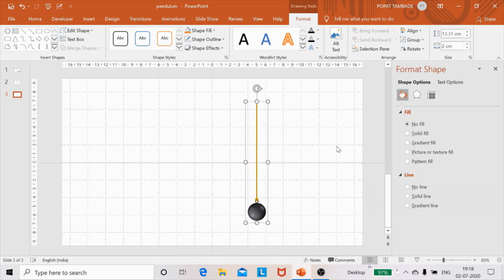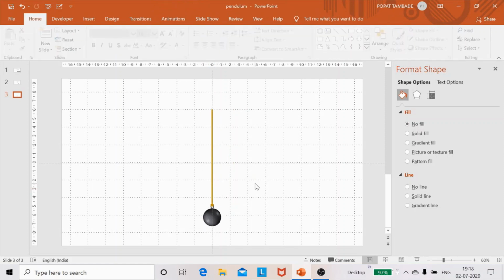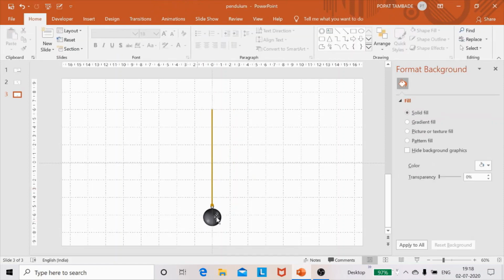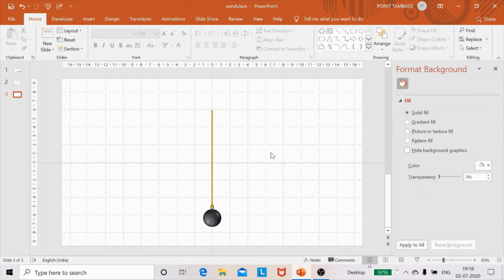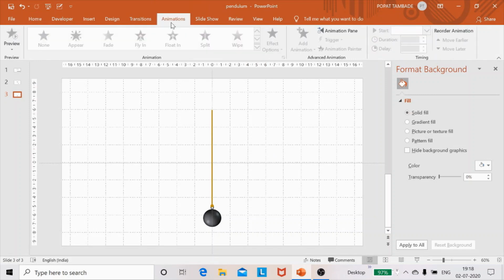So I got a single object. Then I have to oscillate this. So how can we oscillate? So there are some options available in animations.